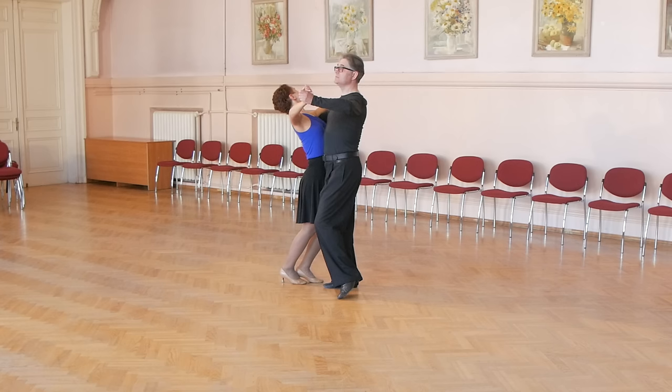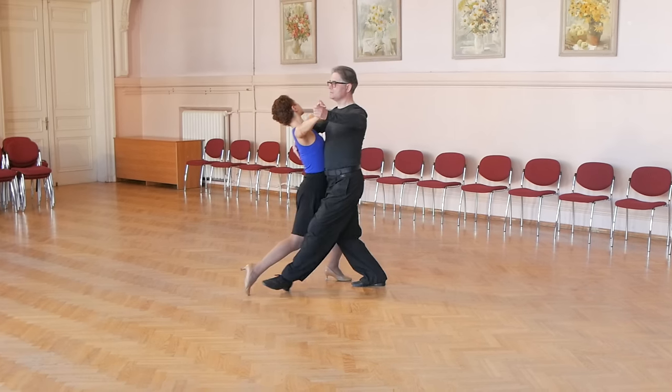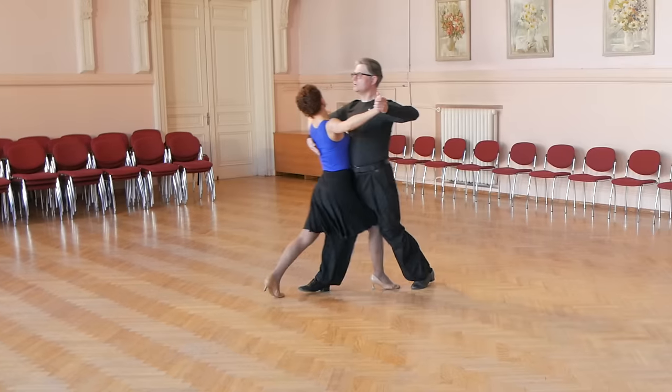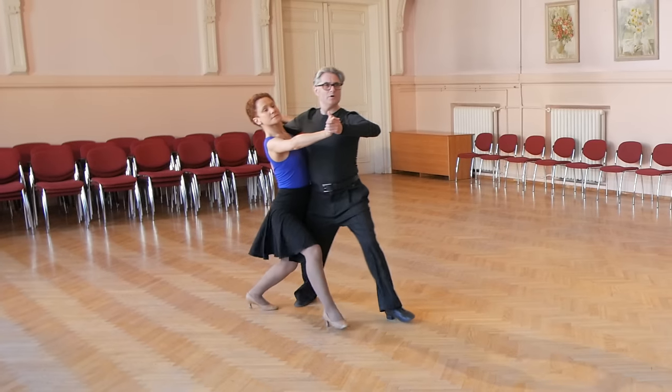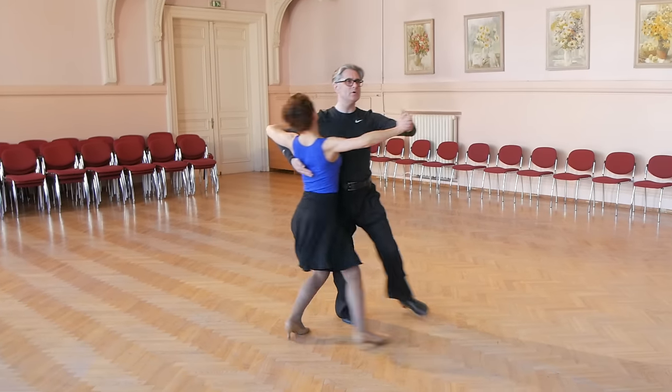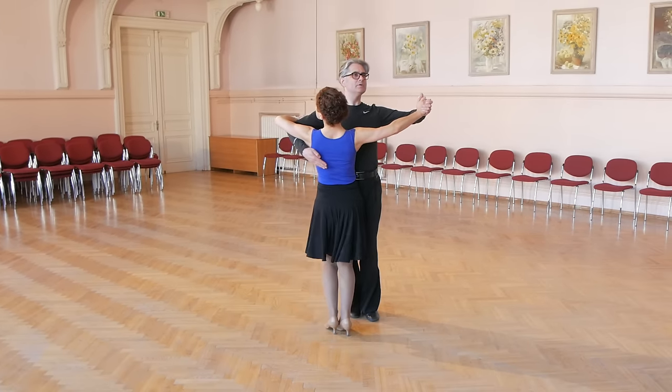Man steps. Man starts with left foot: forward, forward, forward, to side in promenade, to side in promenade, forward in promenade, to side, close.